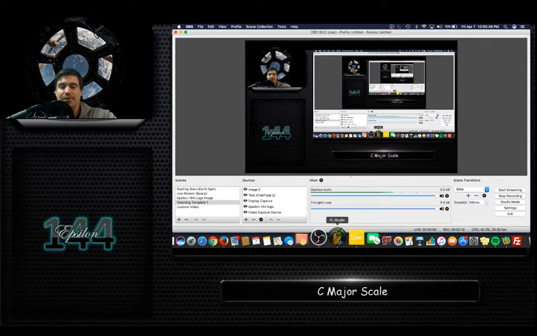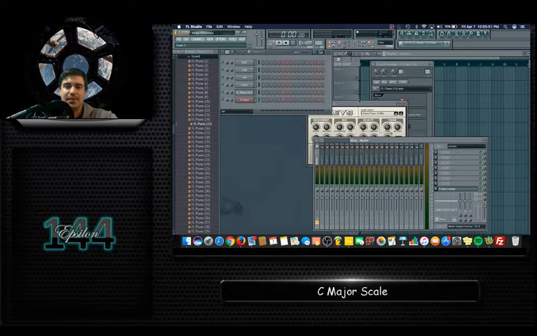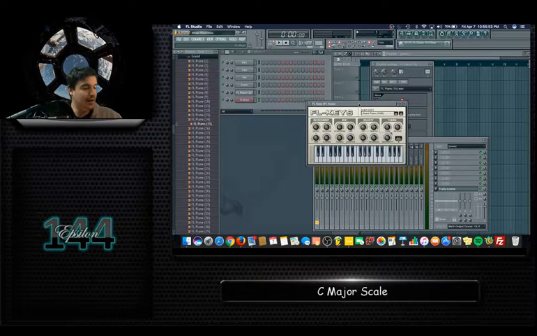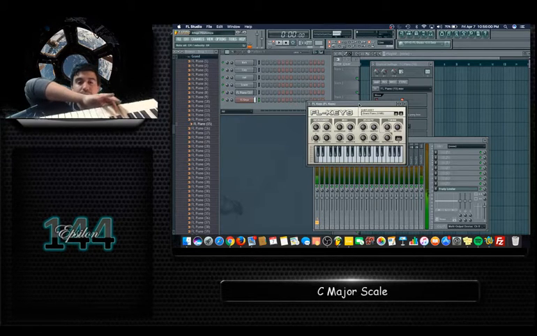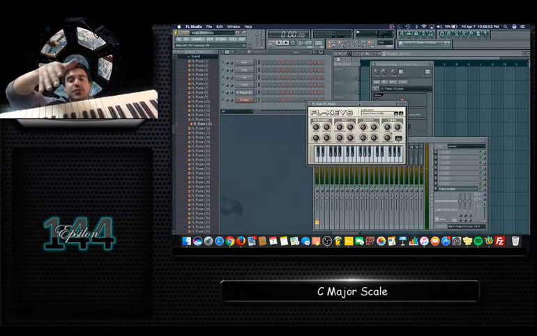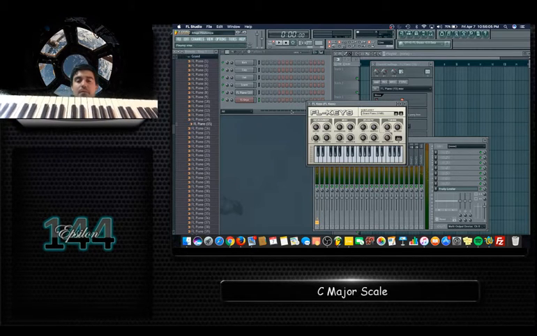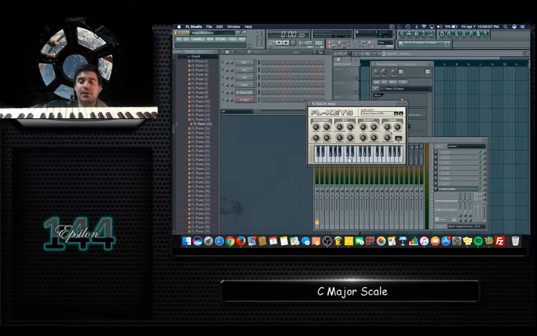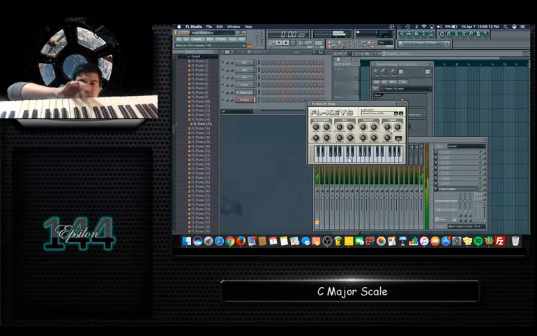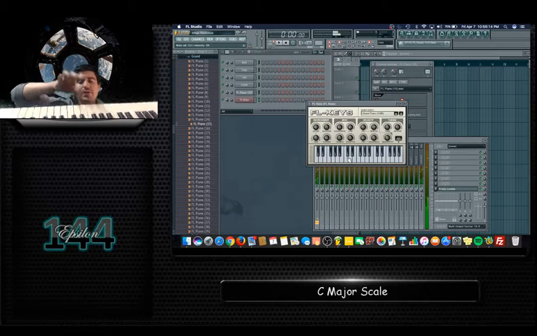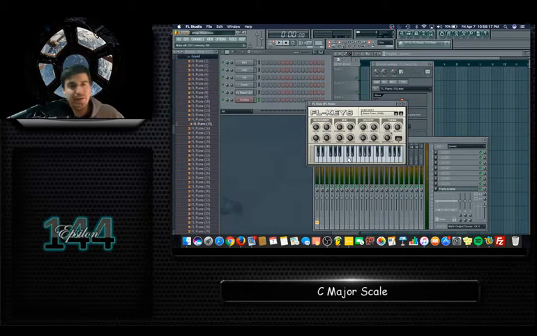To do that, I'm going to use FL Studio, and I'm using a virtual keyboard. I do have a keyboard here, so I'm actually playing this, and when I play a note like this, when I play that C, it's triggering the C on the screen in this keyboard. So that's how it's working, and you're able to see what I'm playing by looking at this virtual FL Keys.